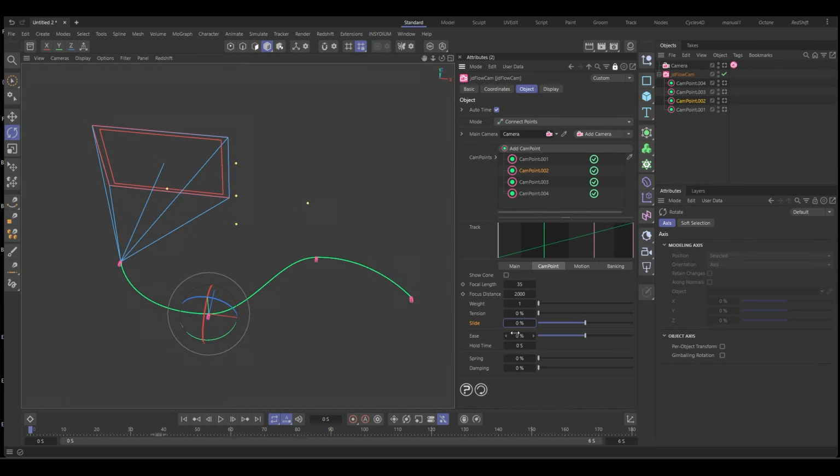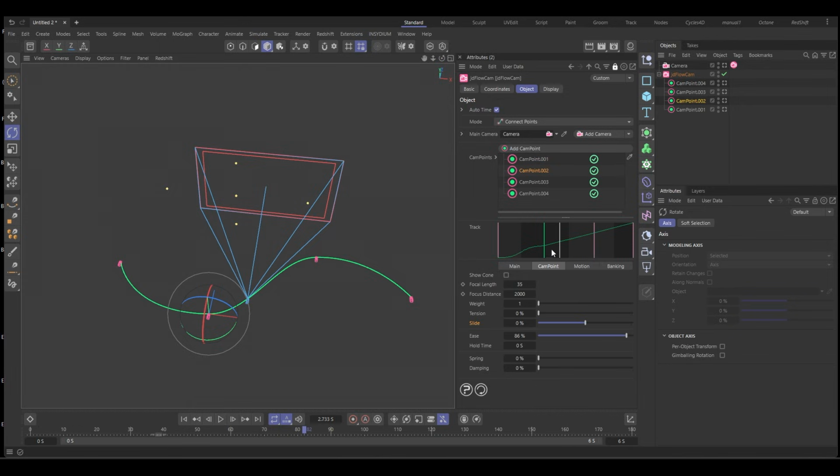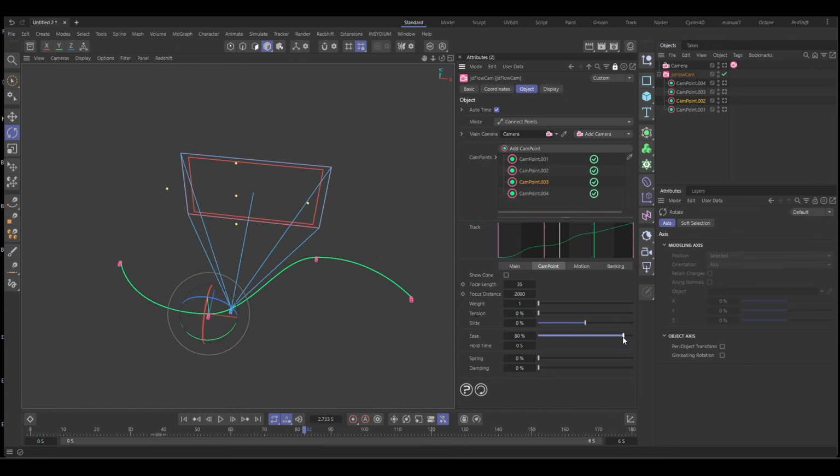You have an ease, and the ease is going to create an ease into this point. So if we increase the ease, whoops, that's the slide. If we increase the ease, you can see that now creates this ease spline in, which means it's going to slowly get to it and then move on. Cool. And if you want it to ease out, you then select the next point on the chain and create an ease for that one as well. So you can see it eases in and eases out, which makes it a bit smoother. So we'll go back to point 2.